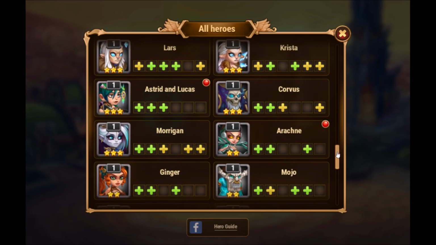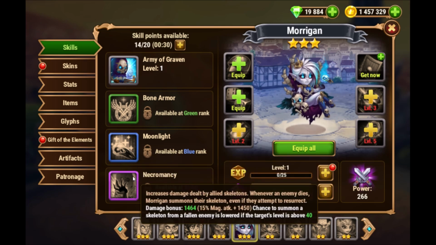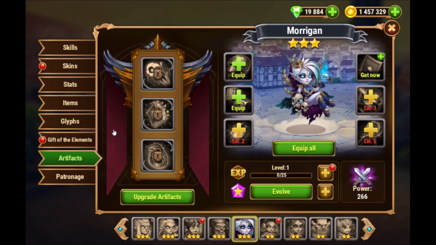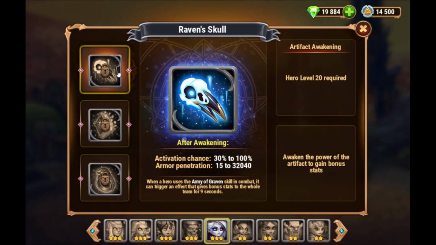But still, there are interesting lineups. Many possibilities now. They really have introduced many heroes and can play in various teams. Morrigan, for instance, is really an interesting character, as we have seen with her 4th skill just before. Whenever an enemy dies, Morrigan summons their skeleton even if they attempt to resurrect. But also she has first artifact that provides armor penetration. So you can use her together with physical attackers. Isaac is the same. So Isaac is also very strong.